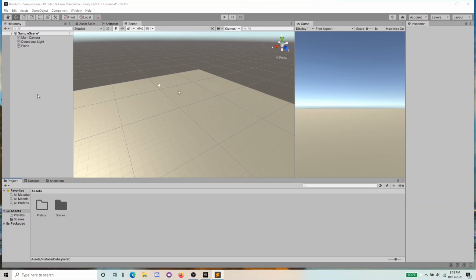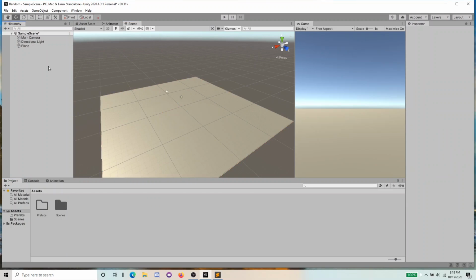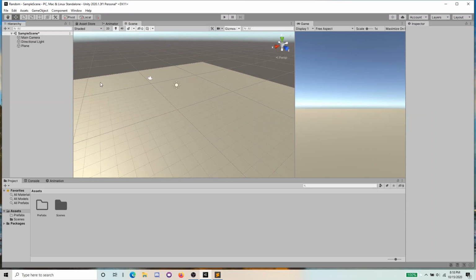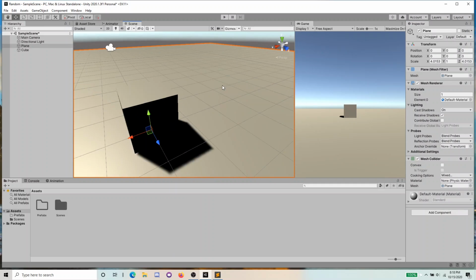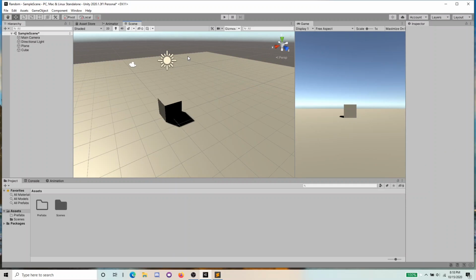So I have my empty project that I named random, but you can add this onto any project that you've been working on, and I simply added a plane. That's it. So the first thing I'm going to do is make a game object that I want to be randomly instantiated. So I'll make a cube, and I'll set the position to 0, 0.5, 0. If you're already working on a game, you probably already have the object that you want to be instantiated randomly. For example, this could be your player, or as one viewer requested, they wanted to randomly instantiate asteroids, but they don't want it to be so random that they were clumped together in a weird manner.